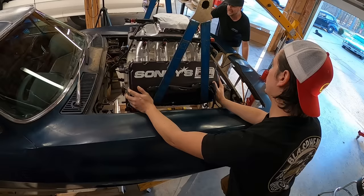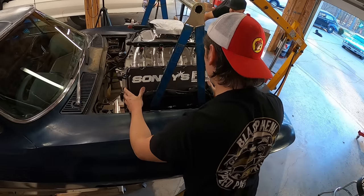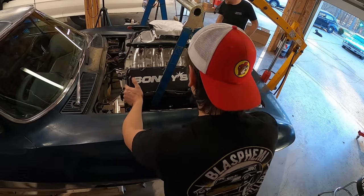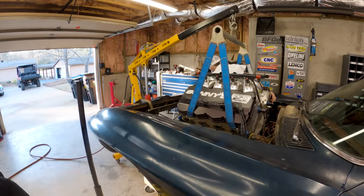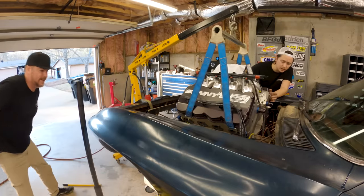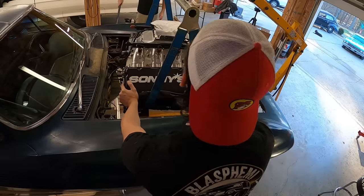If you have a ratchet strap, I might be able to pull it over. Oh, wait. Idea. That was better. All right. Okay. It's not quite touching the inner fender on this side. We got a lot of room on my side. Yeah, I know. I want to come over to you. Okay. But I can't for one reason or another. You're stuck. Oh, the dolly. I can see it. Yeah. On the corner of the dolly back here. I'm going to let this down, and then I'm going to jack it up in a different place. All right, now it can come.